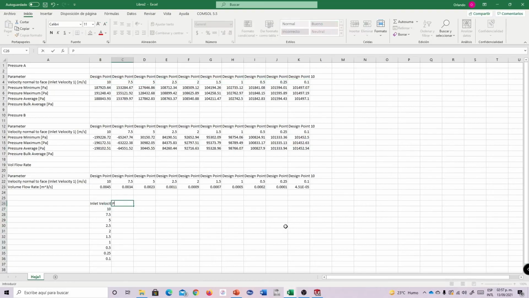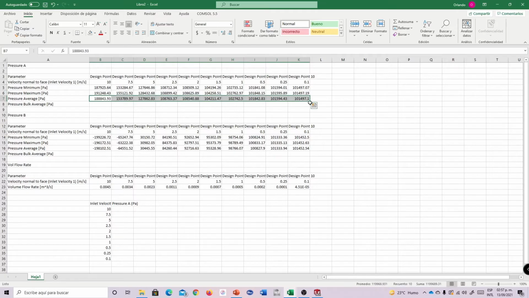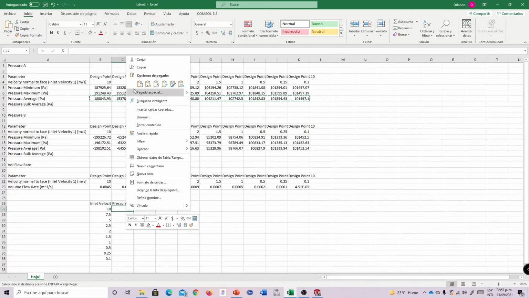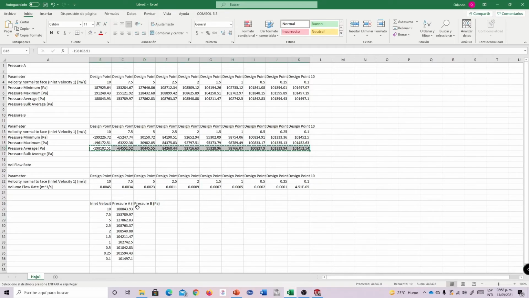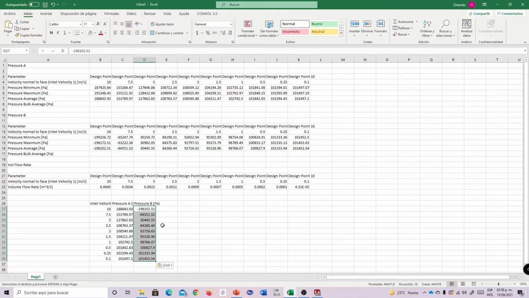I'm going to copy the pressure A here, it is in pascals, and I'm going to copy the average pressure. Then for pressure B, okay.